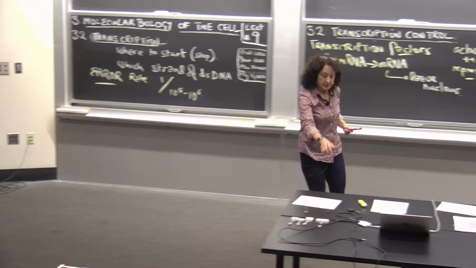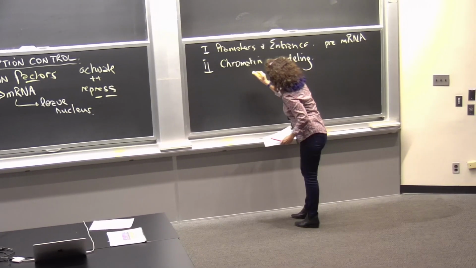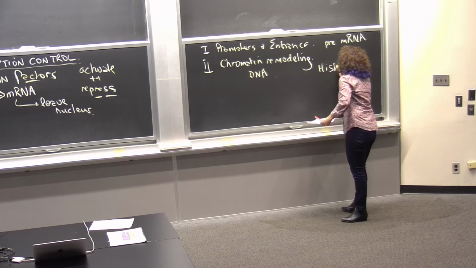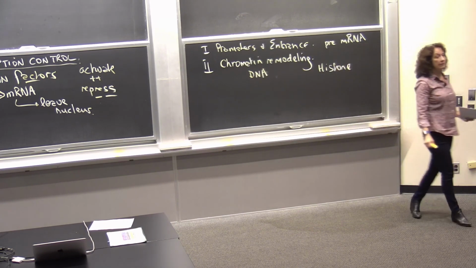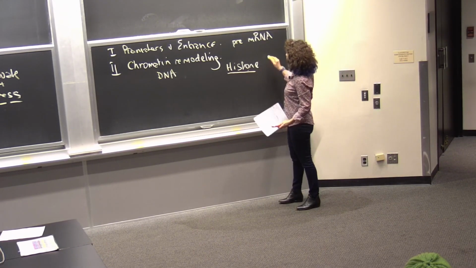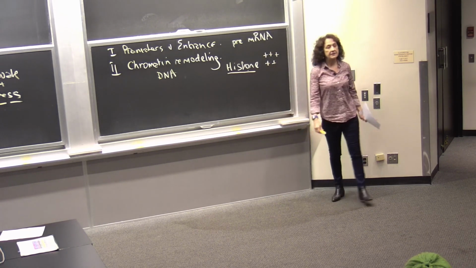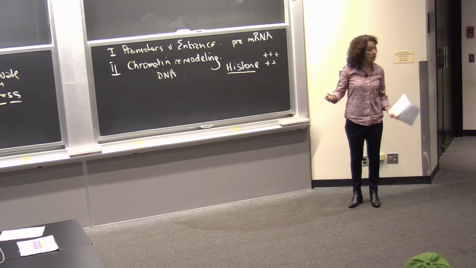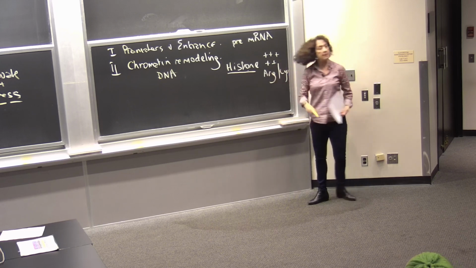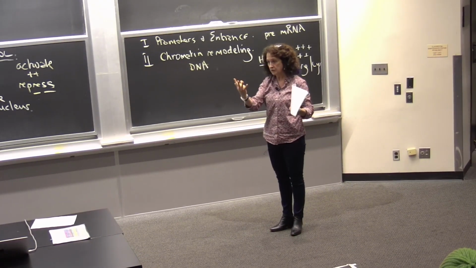So there are two things that also contribute to allowing transcription, and those occur both at the DNA level and at the histone level. And I'm going to talk about the histone level changes first. I want you to recall that histones are proteins that have a lot of positive charge by virtue of the fact that they include two of the positively charged amino acids, arginine and lysine. If you're curious about those structures, you can go look back at the table of the amino acids and see that those are always positively charged.